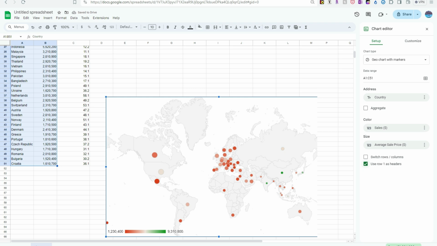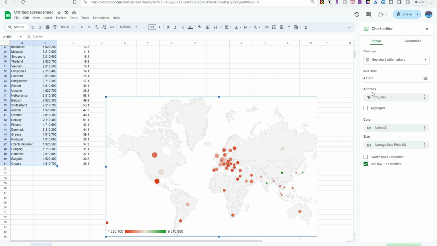So now we basically have three metrics we can compare against. We can see the size of the circle telling us the average sales price, and the color tells us the actual dollar amount. So we can see China's sales are still the largest. That's why they've got that green circle, whereas Canada's much smaller. So that's why it's got a red colored circle. So it gives us another dimension, another way to visualize this data.